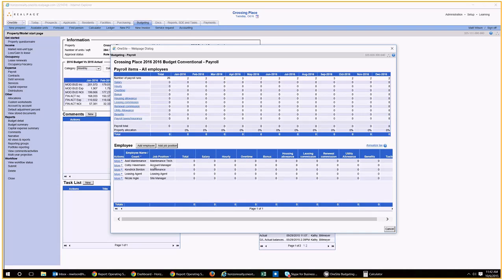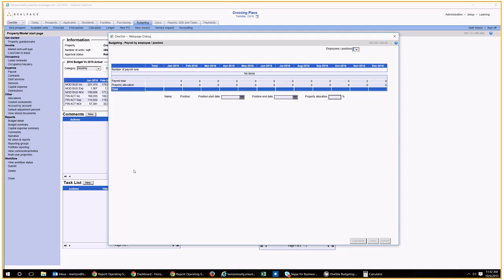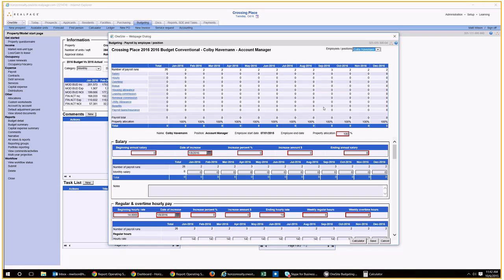Okay, so you see there it's changed it over to Colby. He's in there, account manager, and now I'm going to edit payroll. So I first edited employee. Now I'm going to edit payroll. This long sheet is going to come up, and we're just going to work our way down and fill out all the applicable sections, and at the end of the day, it's going to give us his all-in cost in terms of his hourly wages, any bonuses, commissions, any potential, what his insurance cost is going to be, what the payroll fees are. It calculates everything for that.